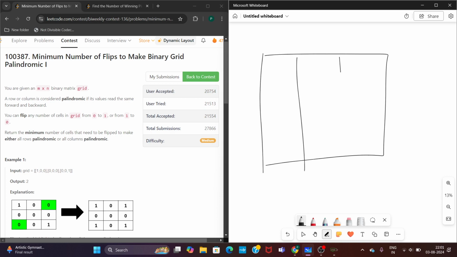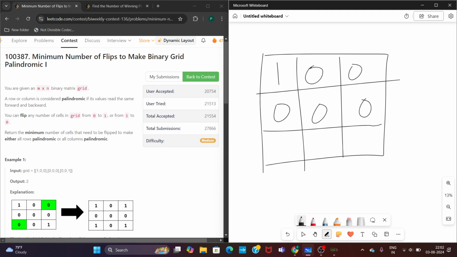You have been given a binary grid, we can say. So you have been given 1 0 0, then 0 0 0, and then 0 0 1. So basically, what does all rows palindrome or all columns palindrome mean? You have to flip cells, either 0 to 1 or 1 to 0, to make it palindrome. So let's flip this 0 to 1 over here. This will become 101.